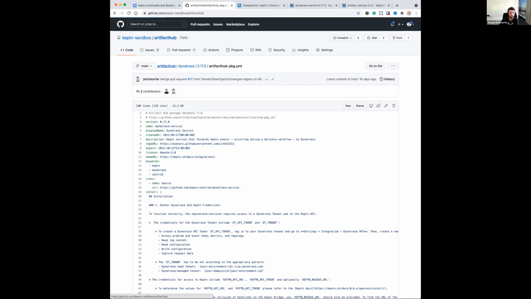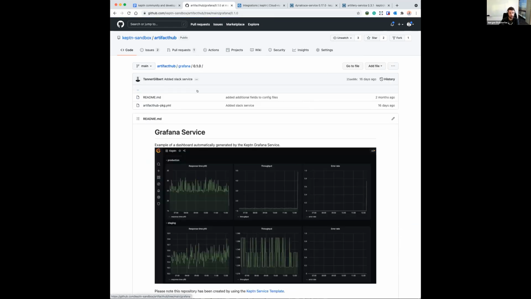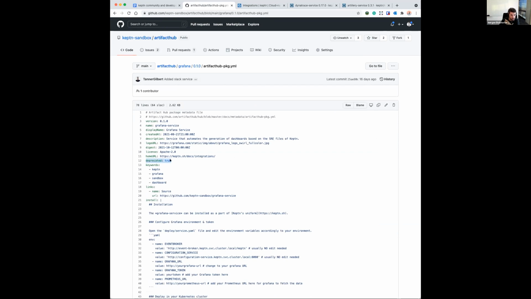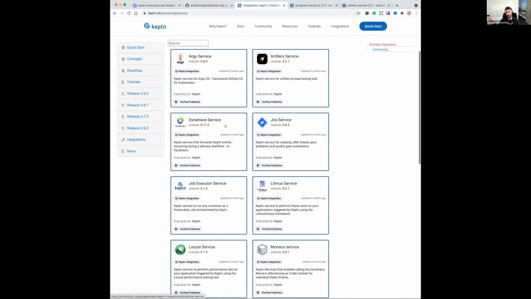Not all integrations are listed. There might be a couple of integrations like the Grafana one that we have here in the repository. It has a valid Artifact Hub package YAML, but I believe it's deprecated because it does not work with the latest versions of Keptn. Since this is deprecated, it's not shown in the list of Keptn integrations. So it's not showing up in this list. But if you're on the Artifact Hub and you search for it, you will still find it. In this list, it's just all the integrations that are working and that are not deprecated.